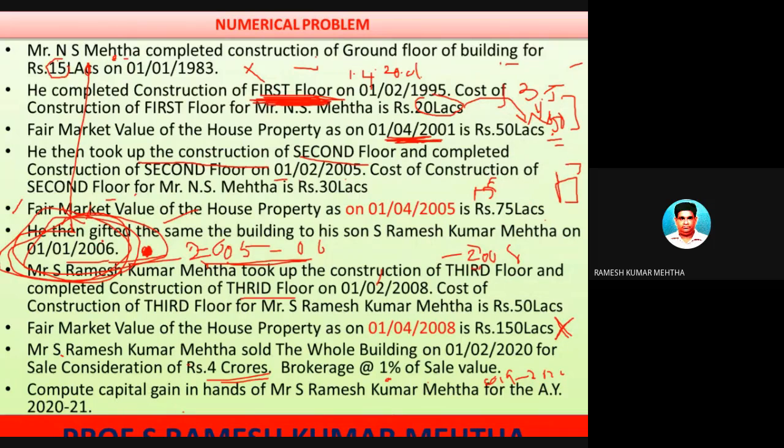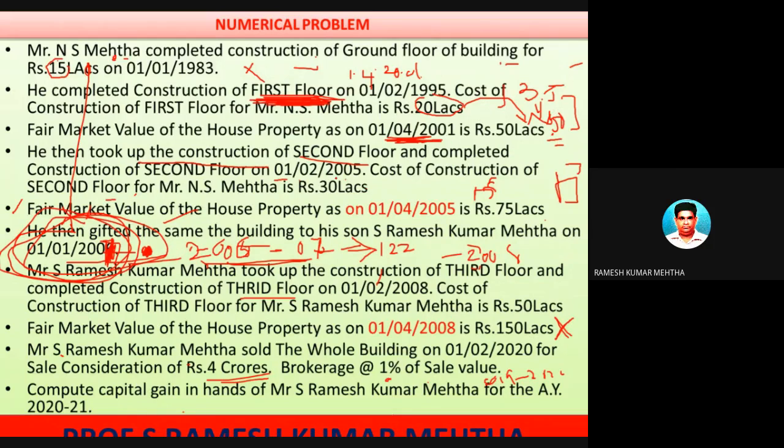Now I will just replace this by 2007. The year in which it was gifted, it will fall in the year 2006-2007, and for 2006-2007 the cost inflation index is 122. So with this assumption, a slight modification, I have taken up the problem. Now, any improvements done by the previous owner before 1/4/2001 have to be taken into account.